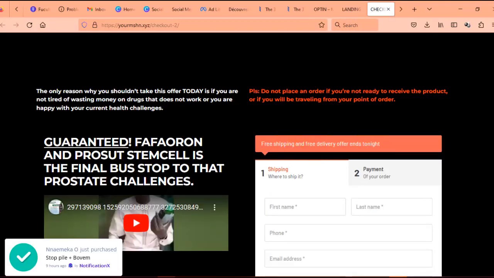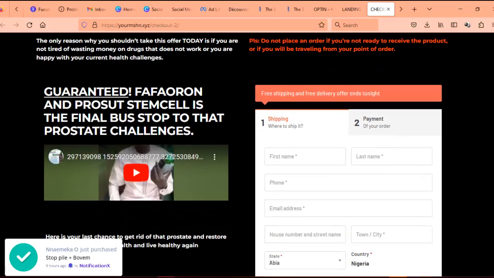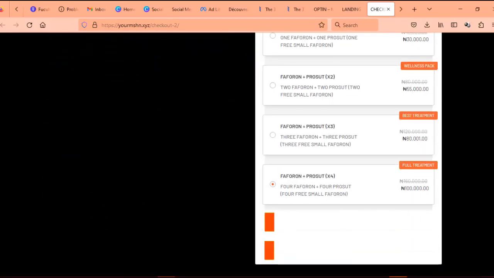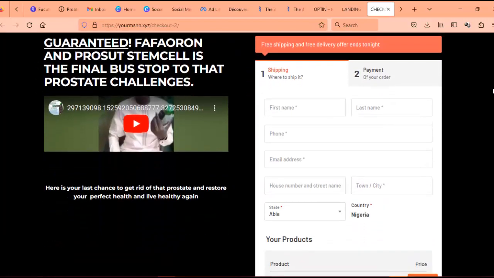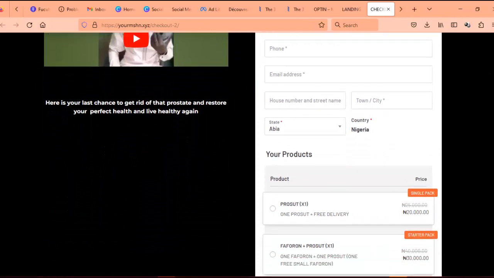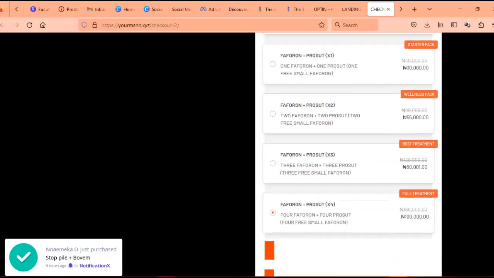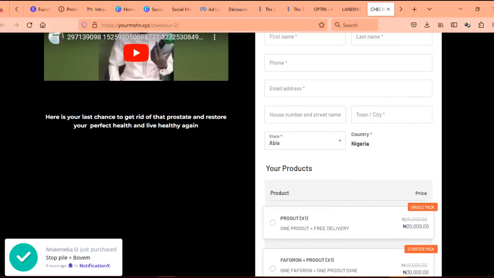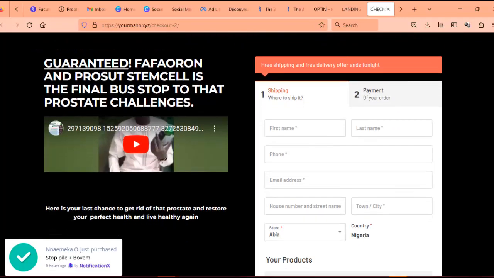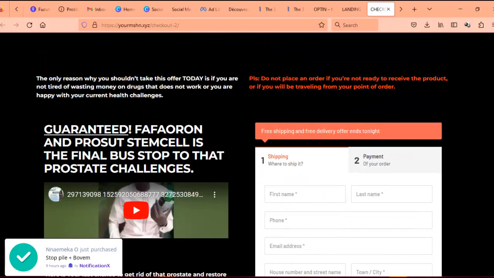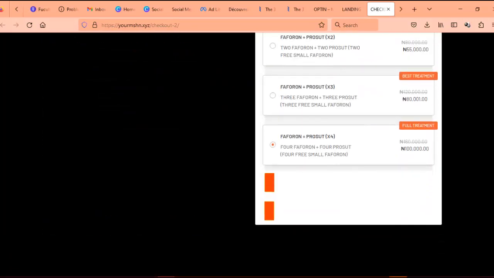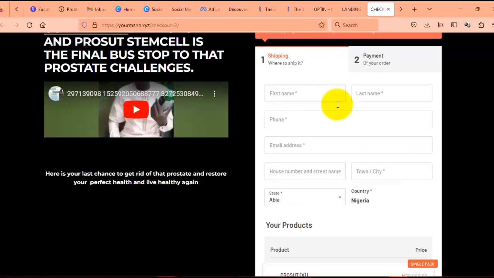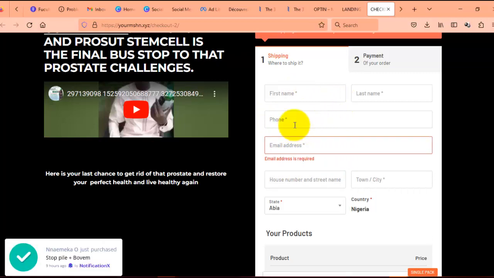Okay, so this person, there is a checkout. Now this person is using online payment. This one is just a sales page. He made a sales page and he just pays online directly. So all of this we can do, but I still prefer WhatsApp. Though with this you might still be able to get the email or phone number. But what if the number is not on WhatsApp?